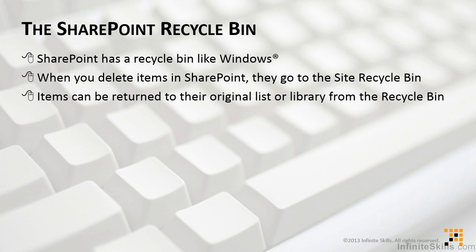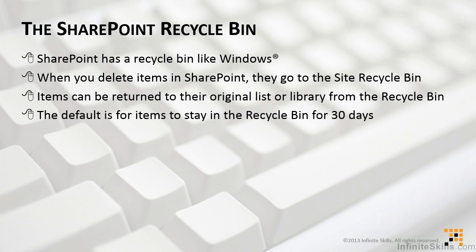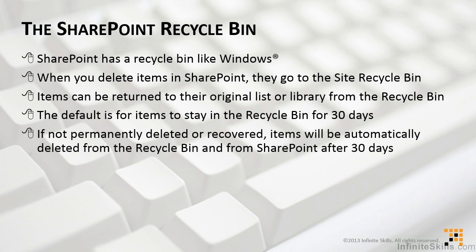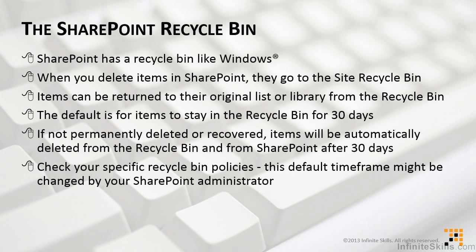Here's where things are a little bit different than the Windows Recycle Bin. For the SharePoint Site Recycle Bin, the default is for items to stay in the Recycle Bin for 30 days. If the Recycle Bin isn't emptied, in other words, if you don't dump the trash, or if they're not recovered, items that are in the Recycle Bin for 30 days will automatically be deleted from the Recycle Bin and from SharePoint after 30 days. You should check your specific Recycle Bin policies because 30 days is the default. That can be customized by your SharePoint administrator, and I don't want to give you bad information. I found that most organizations don't necessarily change this, but check to make sure how long things will stay in your Recycle Bin.